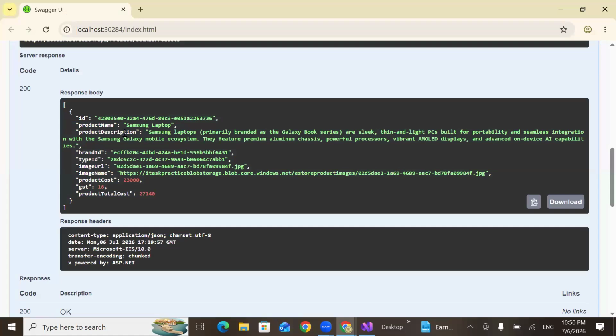Say yes or no. Yeah, got the entire information. You see the blob name, everything. Image URL, image name, everything is coming. Something wrong. Why image name is coming different from the image URL? Some mapping is wrong in the front end.